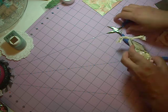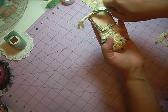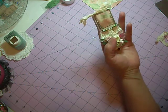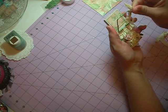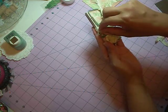The second one that I did, again, I put seam binding on one side. I'm going to make this a little easier. Seam binding on one side so that it can be opened for photos. I like it when it says open for photos or whatnot. And I added some ivory lace here, trim.